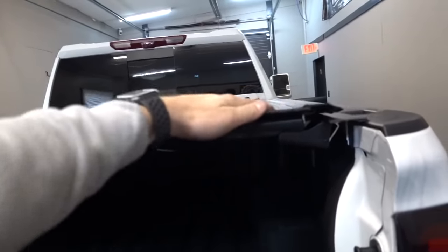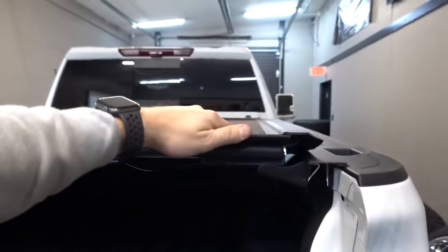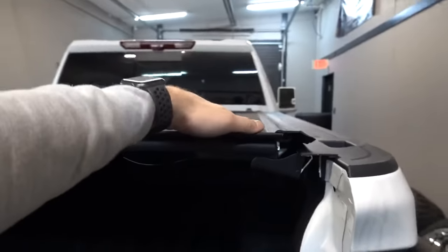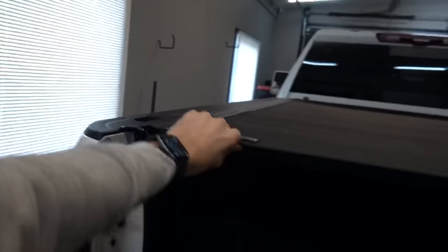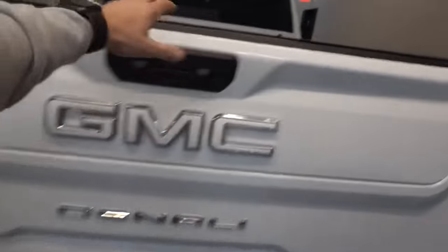And this is called a slam latch. So you're supposed to kind of hit it a little bit hard. And what I found is that if you pull both of these, you do get both sides to unlock. But in order to reattach, you gotta hit one side with one hand and then this side with another. And then you're good to go. So when we close the tailgate then and we lock the truck, nobody is getting in here.